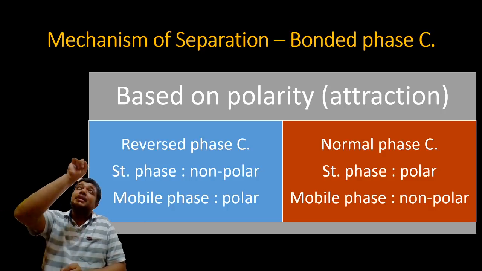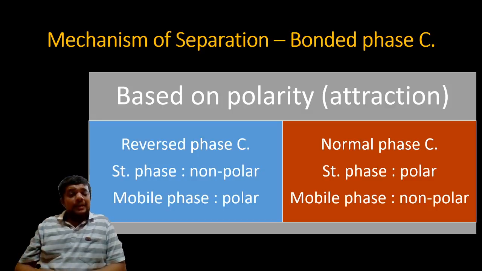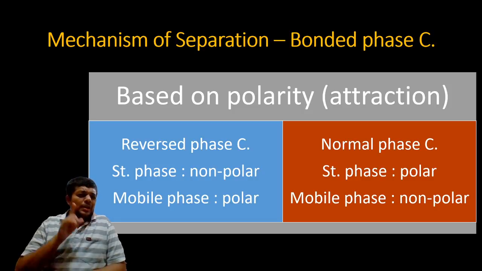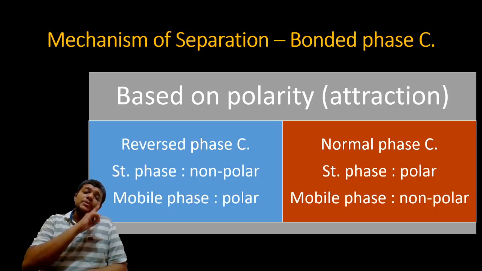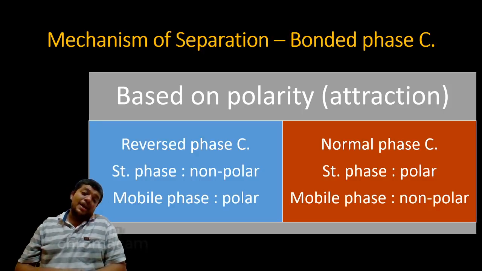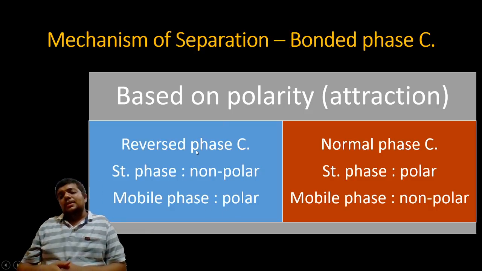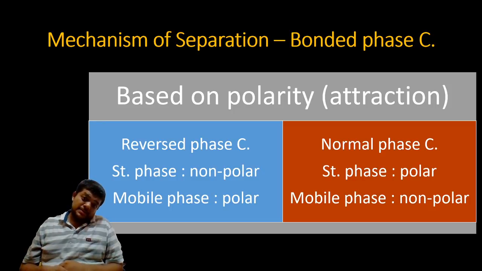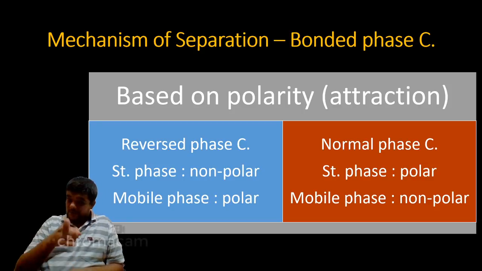We want mobile phase to dissolve the sample and carry them till the bottom and allow those samples to stick with the stationary phase. So always think in a scientific way that when you have a non-polar stationary phase, try to use a lesser non-polar or a highly polar mobile phase. Whenever you have a polar stationary phase, always try to use a lesser polar or a highly non-polar mobile phase. So this is how, on the base of polarity, bonded phase chromatography, you can have two modules: reversed phase chromatography and normal phase chromatography. Friends, this is one of the highly used chromatography in the industries because somewhat HPLC mechanism and GC mechanism works on this. GSC, gas solid chromatography, and HPLC, if the column has a solid stationary phase, works on this phenomena.